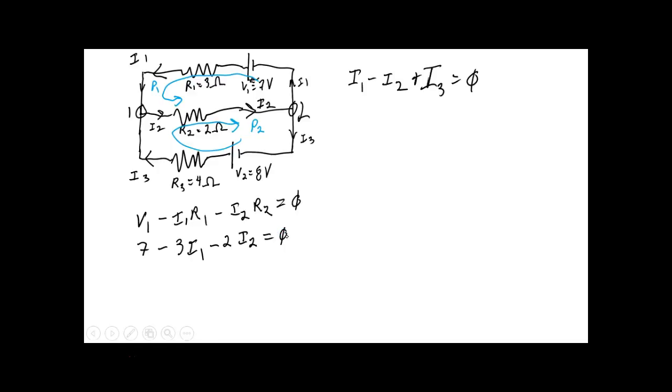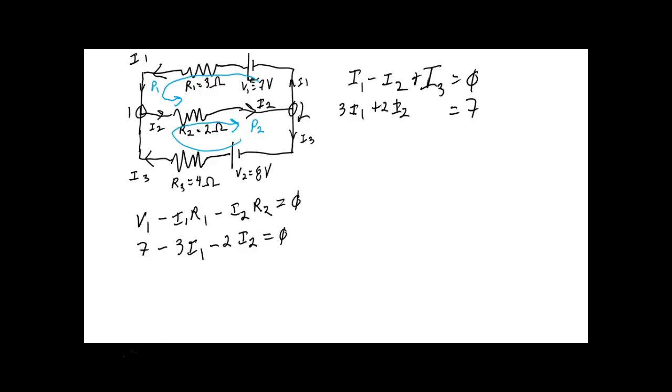Now, let's go back and put it in the order we want for our matrix, right? I just as soon have a positive I1. I don't have to have it, but I like it. You know, it makes me feel warm and fuzzy. So I'm going to move these to the other side because these are my variable parts. There's my constant part, and that would be 3I1 plus 2I2, plus 0, is equal to 7. I left that on the other side, right?